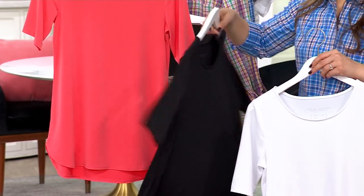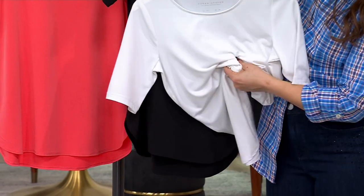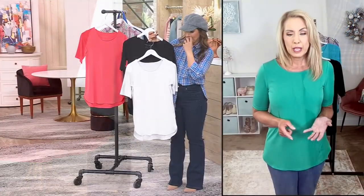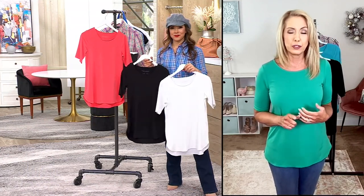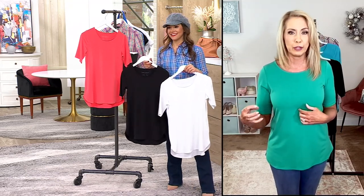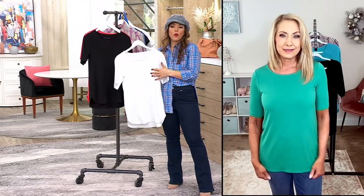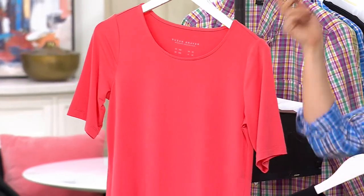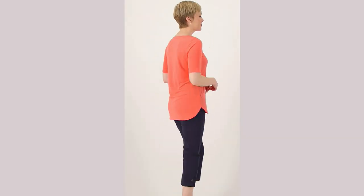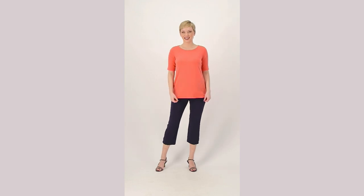This can take you places a T-shirt can't. Cotton is great, but it will fade, yellow, stain, and shrink — and it can't take you to the office or a place of worship. This is the piece you want to invest in. Just one color call-out: I'm wearing the Green Bliss, which is blown out a little by my lights, so go by the color you see on QVC.com. It's a beautiful, vibrant green and it will always be that green now and forever. It's so pretty. We also have the Aqua Lagoon, white, black, and coral lipstick — it better be in your cart. Order now: 1-800-500-7590. First day at that price of $29.99. Thank you, Beth. Thank you, Ali.